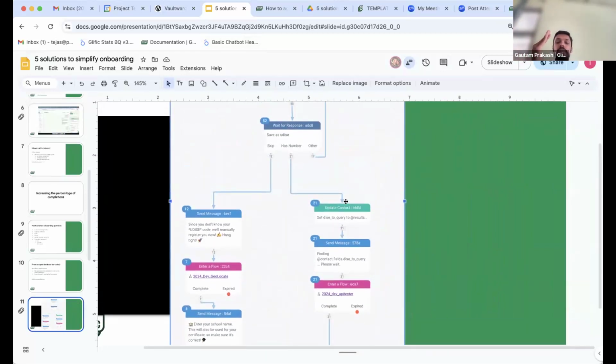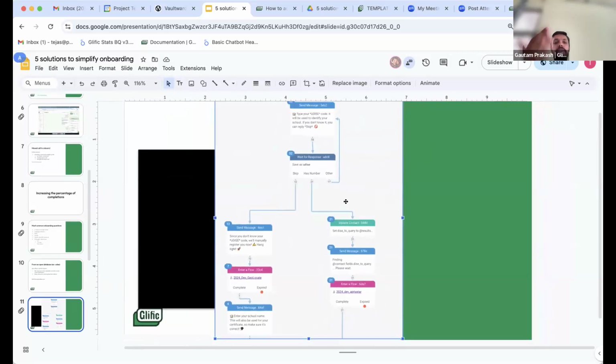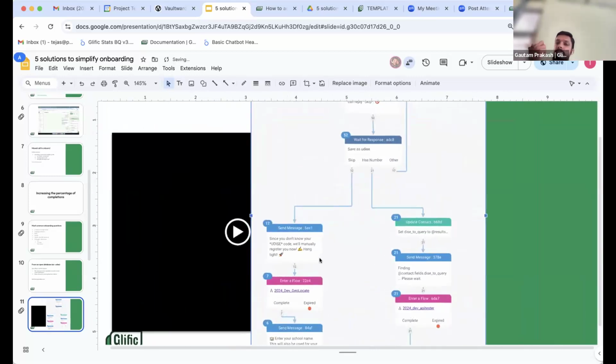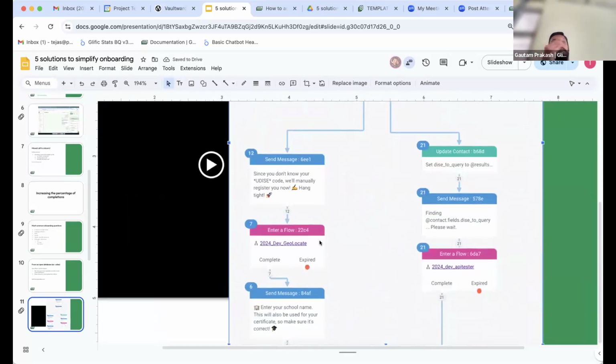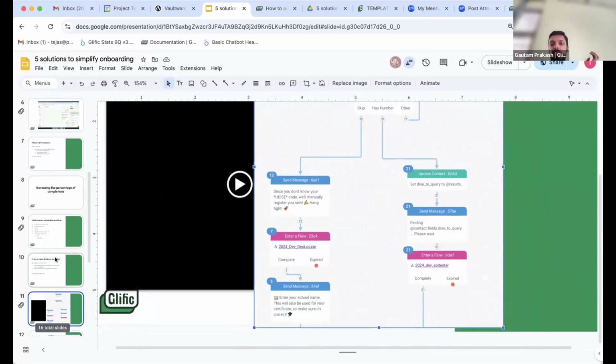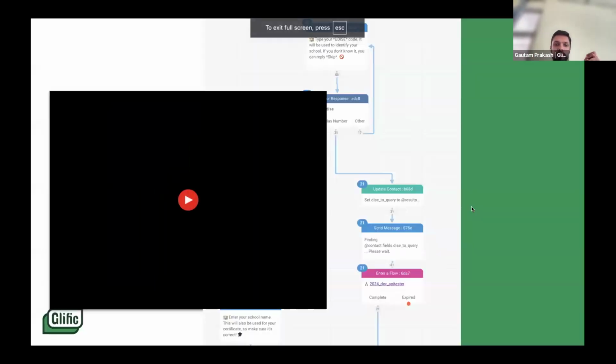In case they don't know the UDICE code, then we go on the left side where we say, share your location. That will save a set of questions. Then we ask them to write the school name, because later you can always figure out which school they are based on the geodata. This is one way we have eased onboarding students. This year it will be used with about 40 to 60,000 students, give or take. Next page, stages.